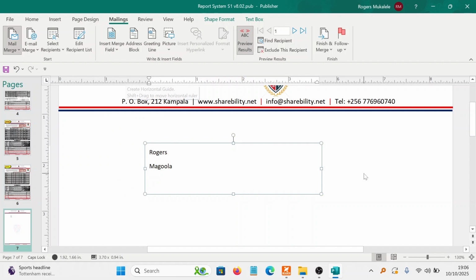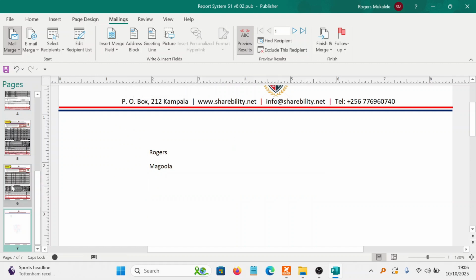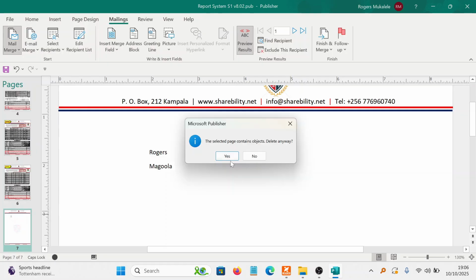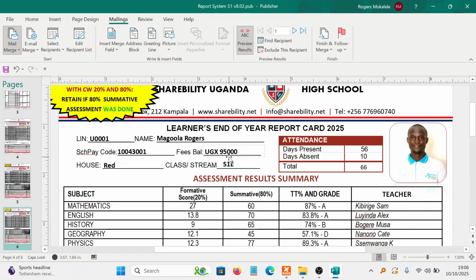It inserts everything. So you can design your own report card in case you want it, if you don't want any of the design. So one of the advantages of the Sharebility report card is that each school can have its own design. We have designed the spreadsheet, the marks are there and they are coming in here. You can design your own design and enter, put the marks where you want them to be, and you can have a totally different report card.